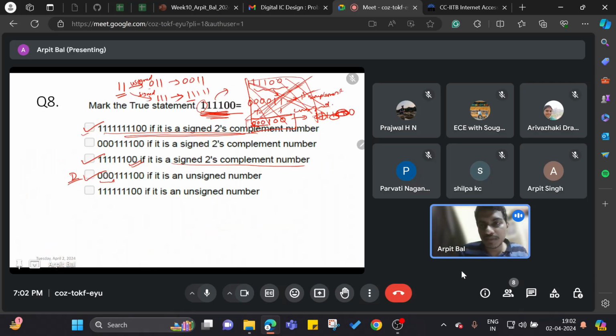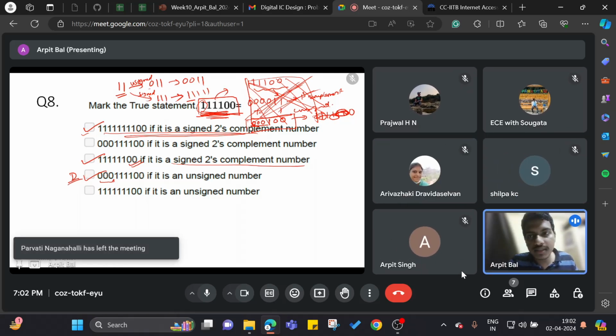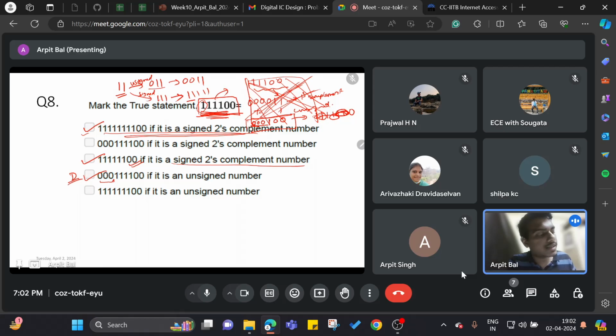In question 8, we were supposed to figure out what were the correct statements. We are given a number and we just need to do either sign extension or normal extension of the number. If 11 is given as an unsigned number, then 011 is the same as 11, and 0011 is the same as 011 or 11. Had it been a signed number, we need to see whatever sign is present at the MSB and extend it, and the value of that number will remain the same even with sign extension. So based on that, option A, option C and option D are correct.